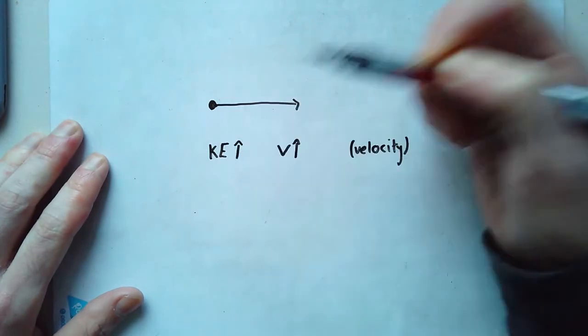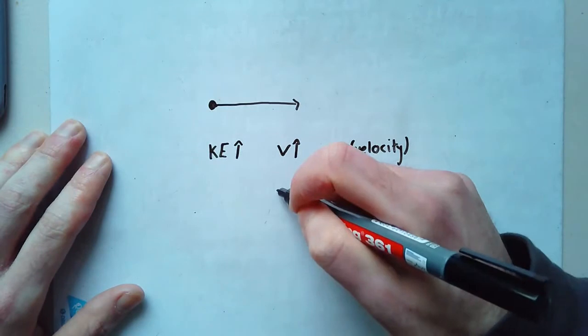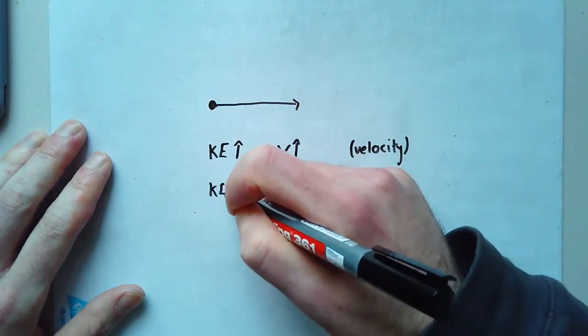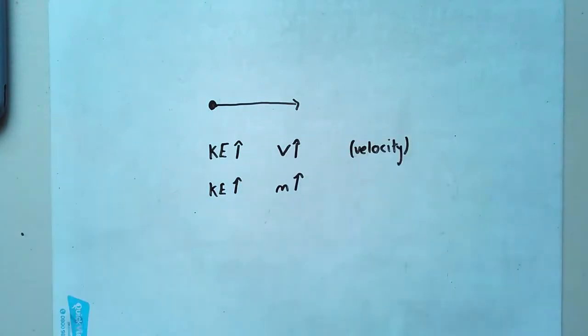Now the one that you might not guess is M for mass. In fact, the bigger the mass of something, the more kinetic energy it has as it moves. Now in fact, actually, when you think about it, that kind of makes sense. If you get hit by something that's moving and has got a really big mass, like a bus, it's going to throw you really, really far. It's going to hurt you a lot, even if it's not moving that quickly.